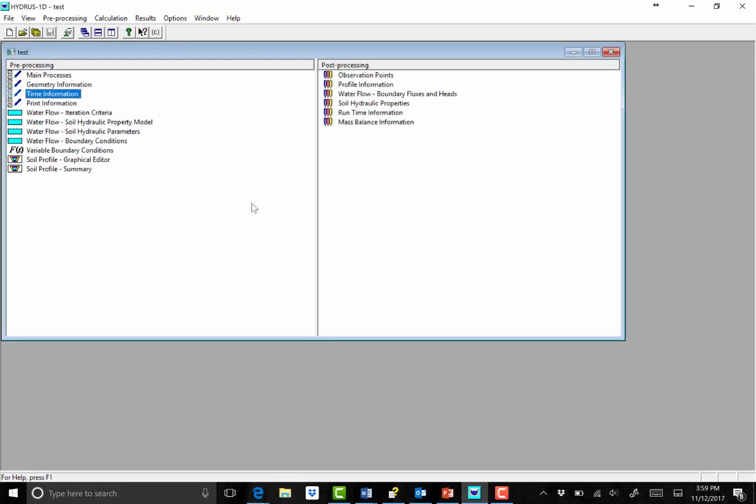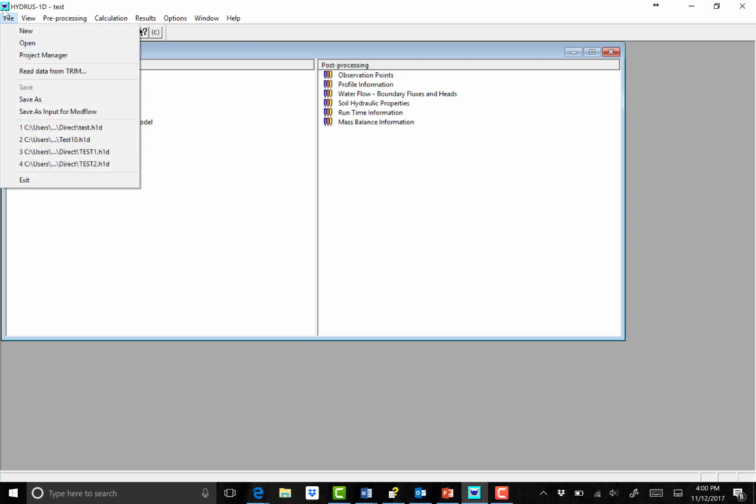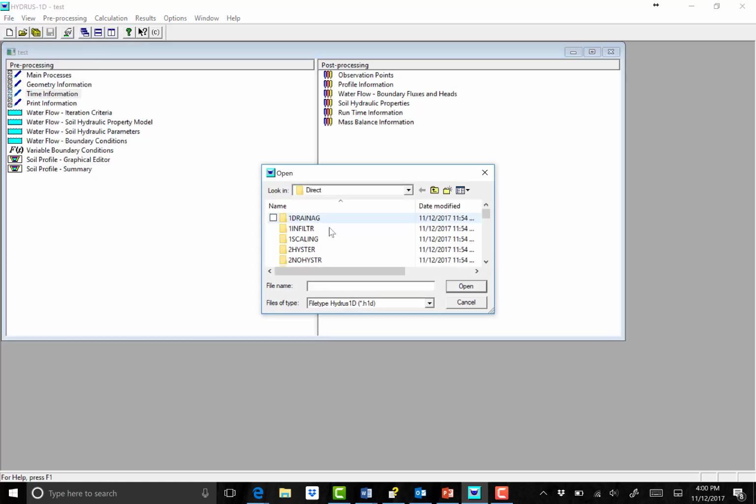This should be more or less the screen that you get when you first open the program. What you can do is open one of the example files, and you can do this by selecting File, Open, and then there should be the default folder called Direct.